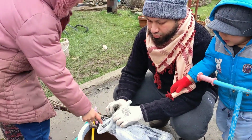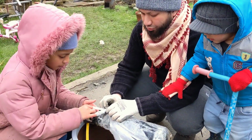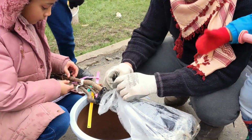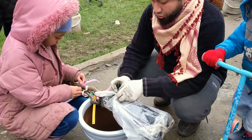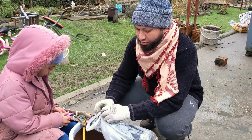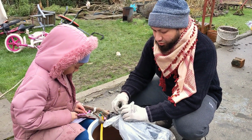So it's been a couple of days since we got these fruit trees. And we got them on a special offer online. So they were a good price actually, six dwarf fruit trees for £30, so it's not bad. It's not bad at all.